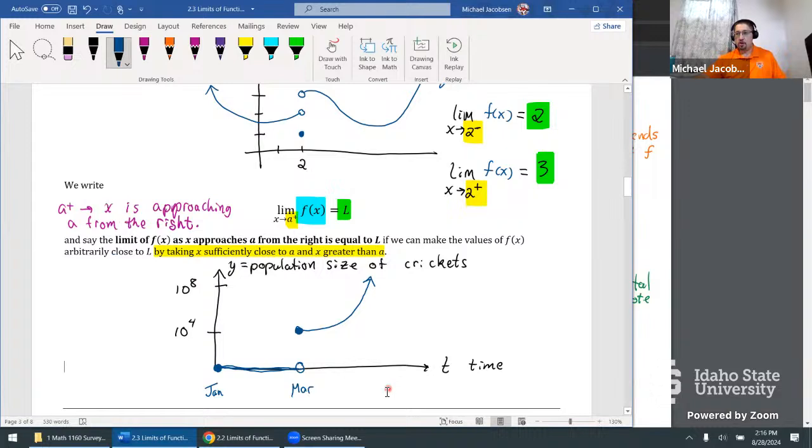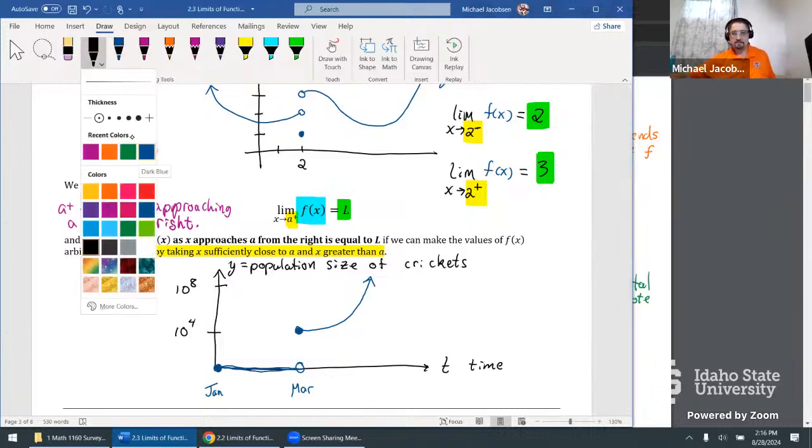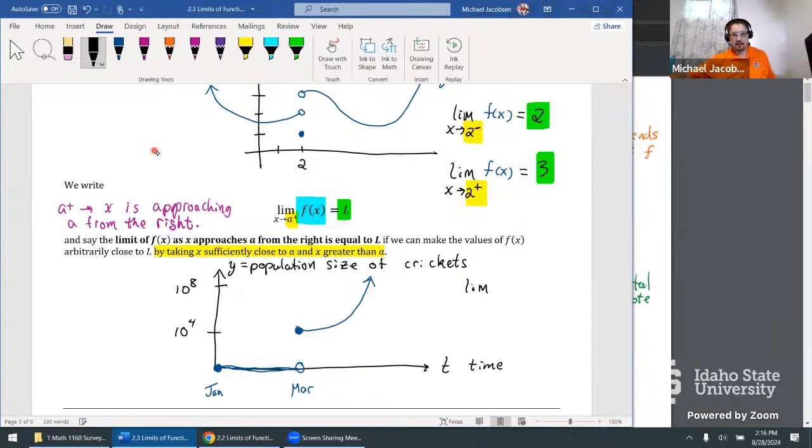So this could be something that you'd be analyzing in, say, a biology context. And now there's two really interesting limits on this one. Let's write them both out. You might be interested in the limit as t approaches, I put March here, but let's maybe put down a number. So it's January, February, March. So let's say here, let's put down a 3. So that's just conveying months. So let's take the limit as t approaches 3, coming in from the left, of, we need a name for the function. Let's let it be y equals p of t, population size at time t.